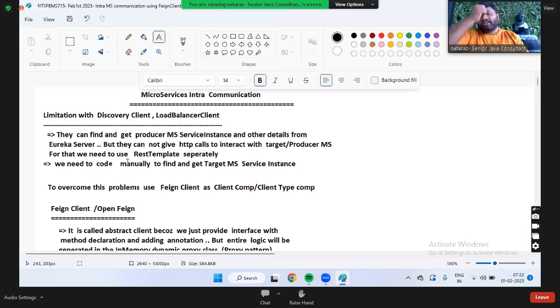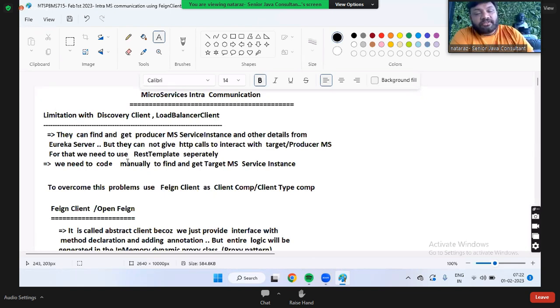In Feign client, we don't write any class. We just write an interface. By seeing the interface, the implementation class will be generated as an in-memory proxy class, having logic to go and get the target MS service instance having less load factor from the Eureka server, and also to communicate with the target MS services by generating HTTP requests.